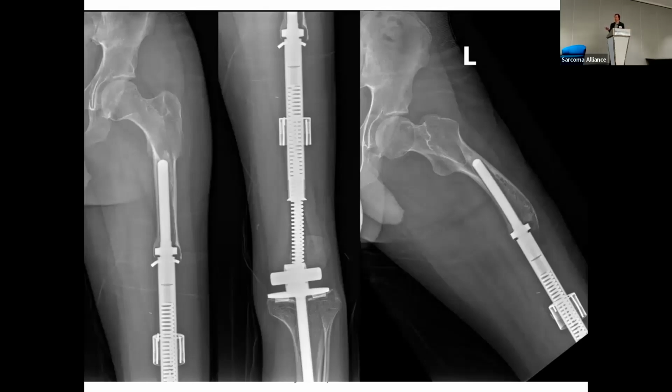Anytime we replace a joint, it's more of a problem than if we can save the joint. Anytime we have more metal, it's more of a problem, because there's a risk of infection, and there are more things to fail. When you do a full femur replacement, the hip can pop out of place, it can dislocate, and other things can wear. So there are things that we ideally don't want to do.